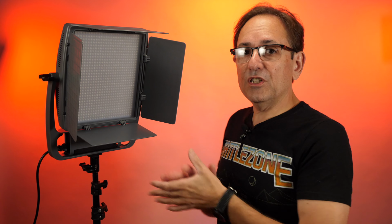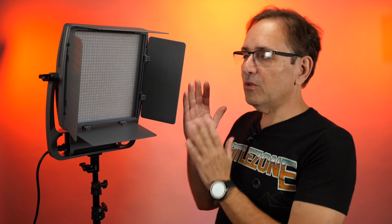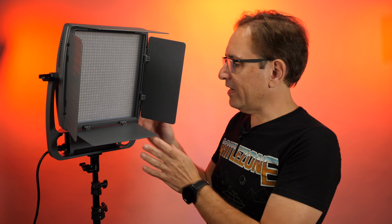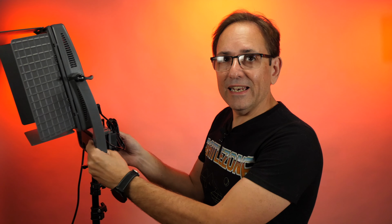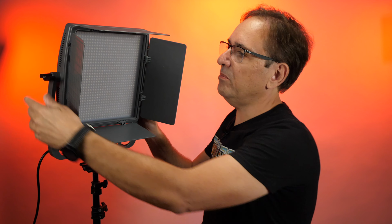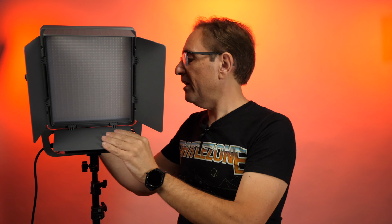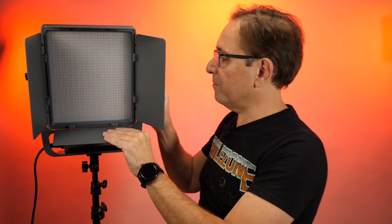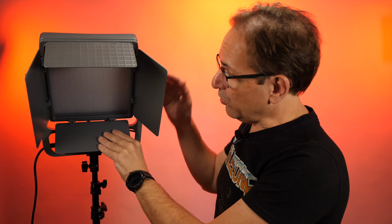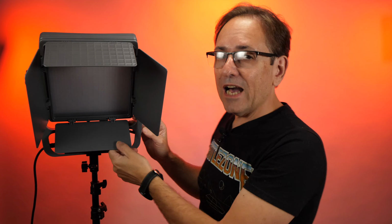Alright, so like I said in the beginning, this one is 900D from GVM. The first thing we need to look at is the new design. Normally we see this type of light straight up, but this one has an angle. The advantage is you can point it easily if you need to go all the way down. Remember, we have the barn doors, so eventually the barn doors will stop you from slicing. You can remove them, but you can slice it down. So if you need to take that effect, you need to point it down. So we give you this better angle of the light.